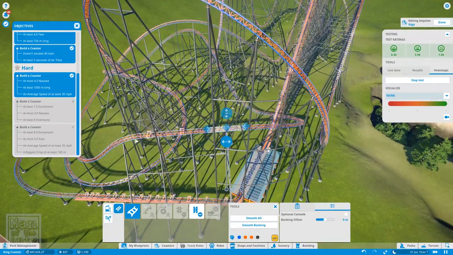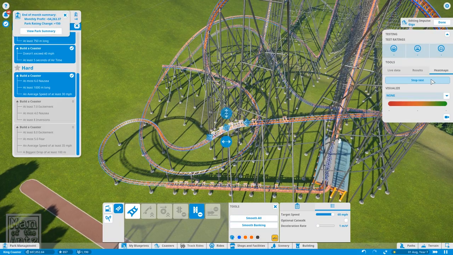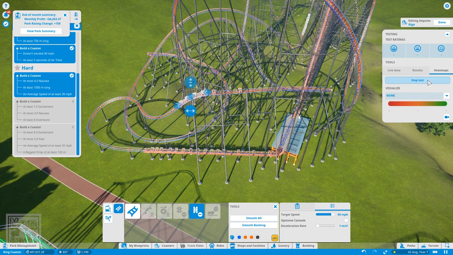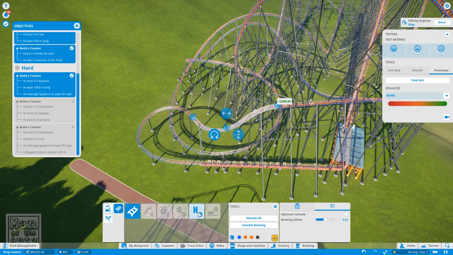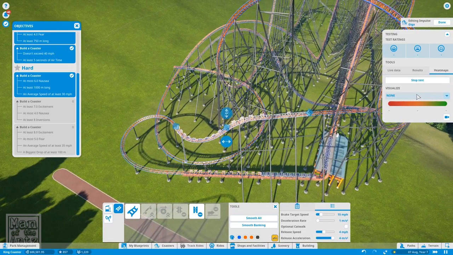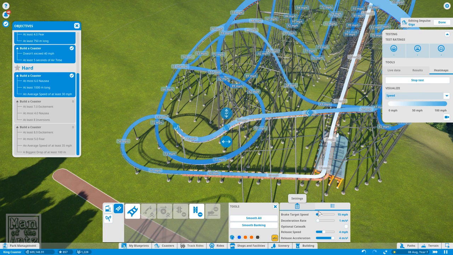Now what I want is a brake section, a few trim brakes. Let's wait for this little guy to come round again. Not sure it made any difference whatsoever. More brakes. The target speed of significantly less than that. So what speed is it going there? Yeah, it's going about, if we drop that down to about 20, 25 maybe?